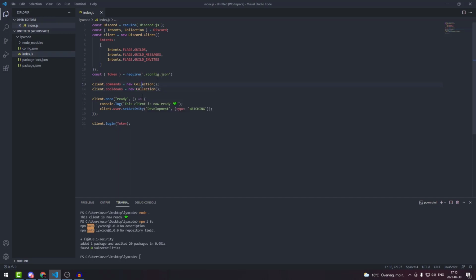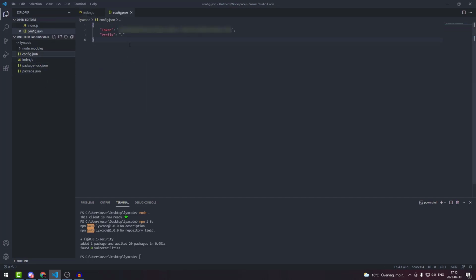Once that is over, we're gonna assign our prefix. So we go to our config.json file and we're gonna remove this line real quick, and we're gonna assign our prefix. So you go to the first line, the token line, and you add a comma, and then you add a prefix name and you add the prefix as its value. So I'm gonna have dot as my prefix. You can have it as whatever you want.